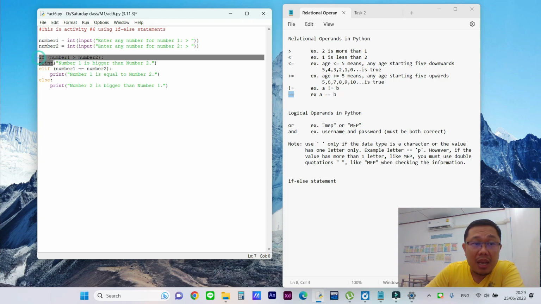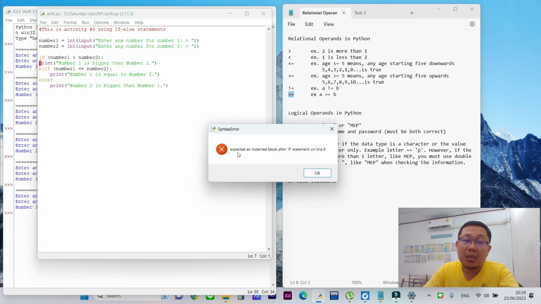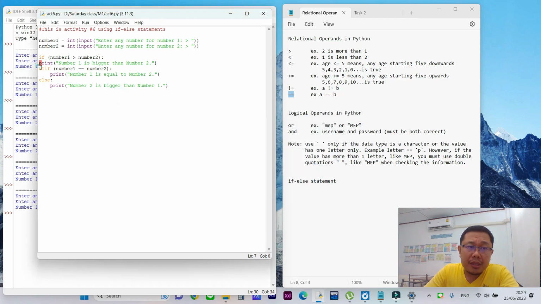It's not good because Python is very sensitive when it comes to indentation. So if you try running like this, F5, see what kind of error you get. You will get an expected an indented block after if statement on line number 6. Now, this means to say that you have to move by using the tab key on your keyboard. Just tap on it and then you're good to go. So make sure you are using the tab. Do not use the space bar to move it because sometimes if you move more than one space, then it will make an error again. So I suggest you use the tab on your keyboard, T-A-B.